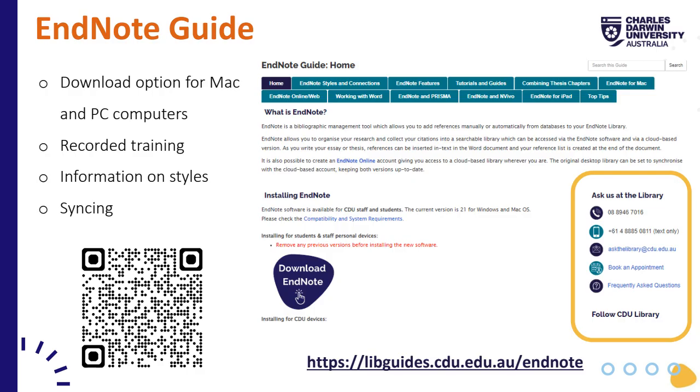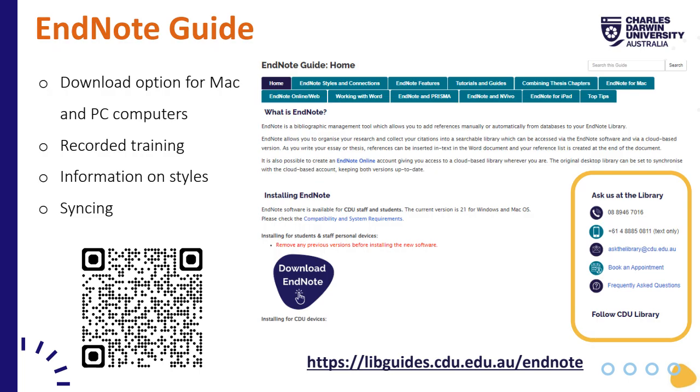So before we get into the nitty-gritty content, you'll be aware that you can download EndNote from the EndNote guide, and our CDU EndNote guide is also where you can find the answers to your most frequently asked questions. Thank you, Ingrid. You can also access recordings of previous training on our EndNote guide, both essentials and advanced, and you can get the links to download the CDU EndNote styles and connection files to your EndNote library, which if you are an advanced EndNote user, you will have already done. There's also information about syncing there as well.